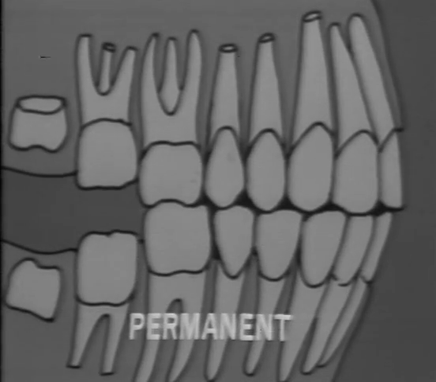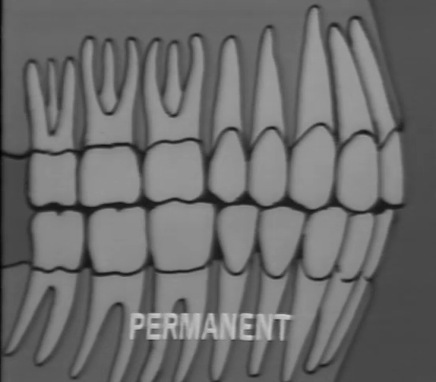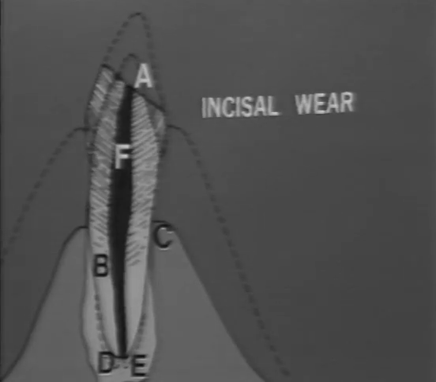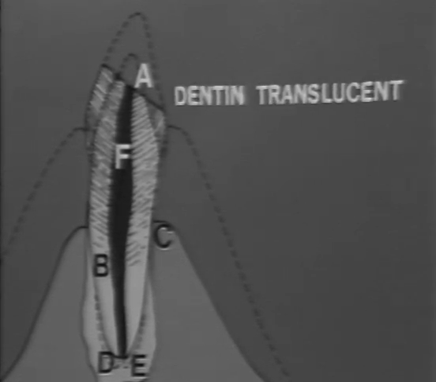Once permanent dentition is fully established, other methods of determining age must be used. Several methods exist, but the one most commonly applied at present is based on the assessment of changes which occur in teeth with aging. The changes include: A, the incisal and occlusal surfaces wear down. B, the dentin of the root becomes increasingly translucent due to increased mineralization of the sclerosed dentin.